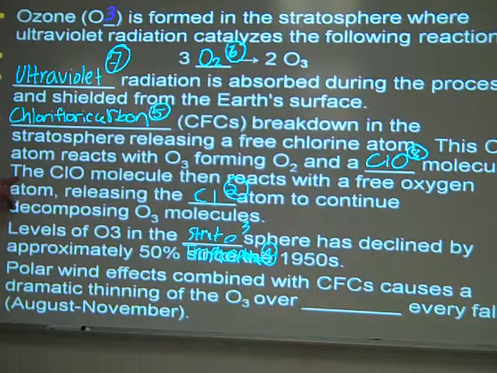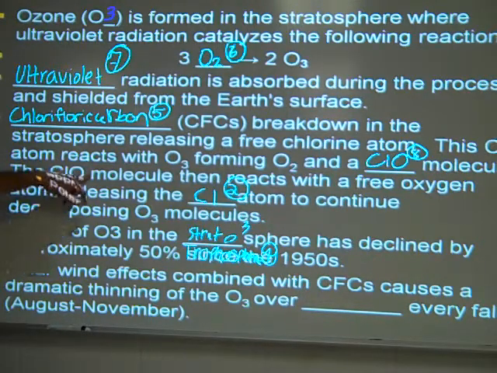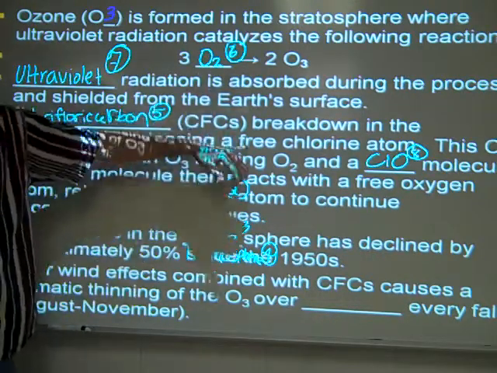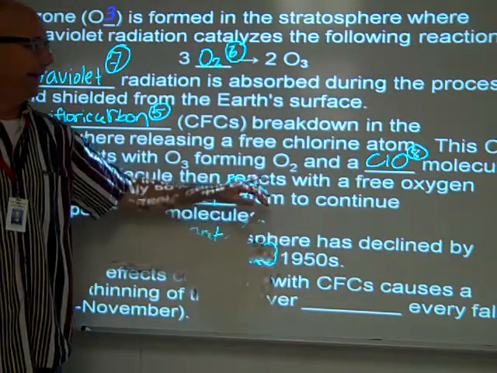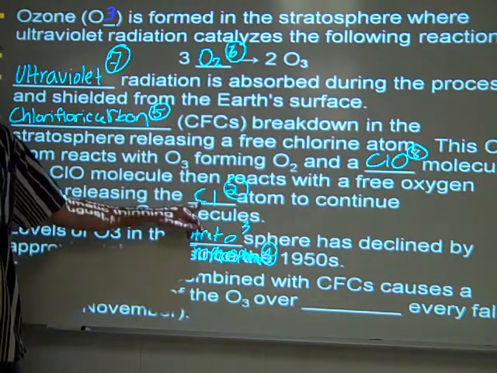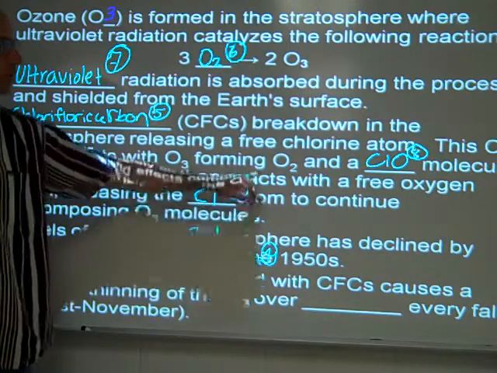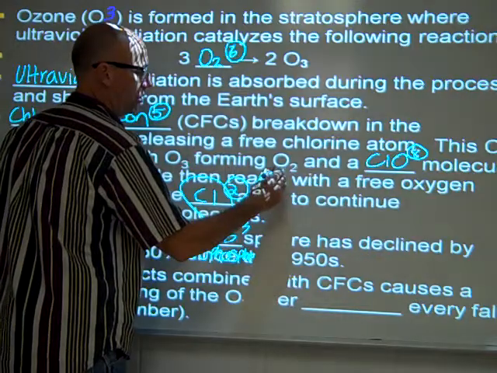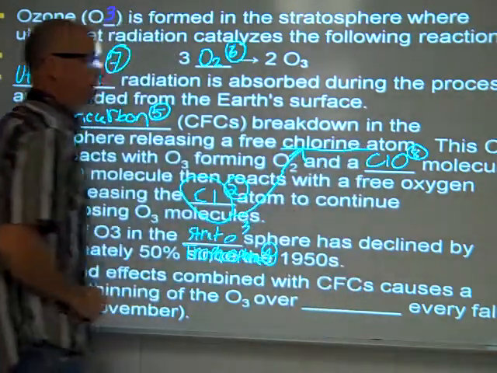And that particular molecule is also pretty reactive, not as much as the chlorine atom, but it's a reactive molecule. This is what you have when you dissolve chlorine in water to make bleach. So that chlorine oxide molecule will go on and react with the free oxygen atom from these processes above and form your O2 molecule there. It's stable. That's part of what drives it, that formation. And that then, of course, will release that chlorine atom. Okay? And that chlorine atom can go right back to where it started, and the whole thing can get started again.